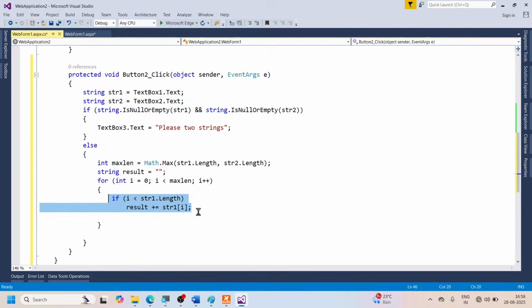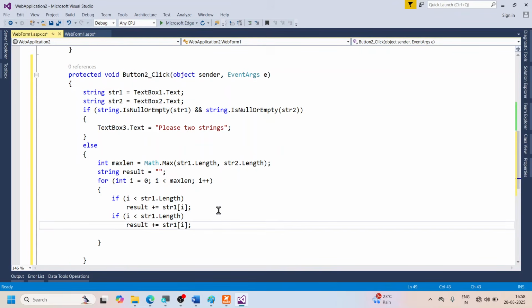Same thing you have to do for the second string. Remember, from the first string extract one character. From the second string, string number 2, extract the same element. In other words, suppose the first string is welcome and the second string is hello.